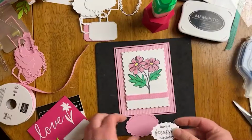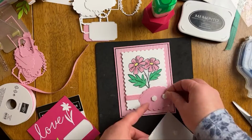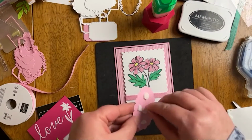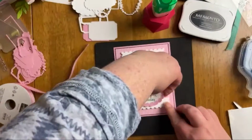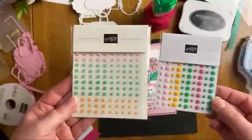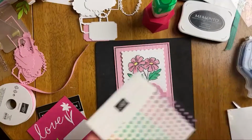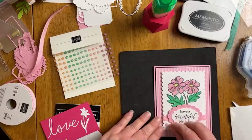So this is Pretty in Pink, and then this brand new ribbon that will be available on May 1st. This is the 3/8 inch bordered ribbon in all of the In colors. You purchase the In color separately. This will be part of the club. Now here is where we get to see those Unbounded Love dies really come to life. And I'm also using embellishments today as well. There are 2 different sets of embellishments that you can get in the 2024-2026 In colors starting May 1st.